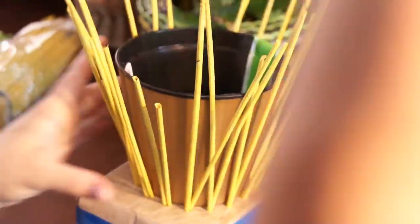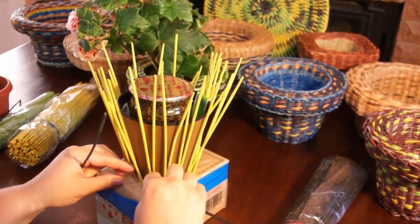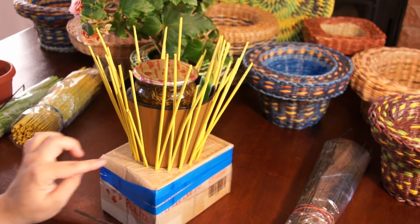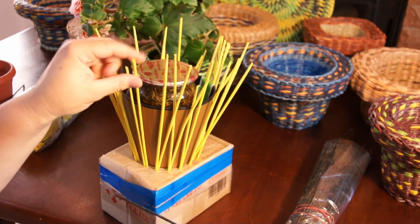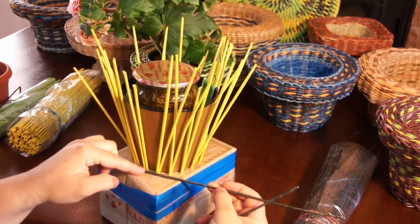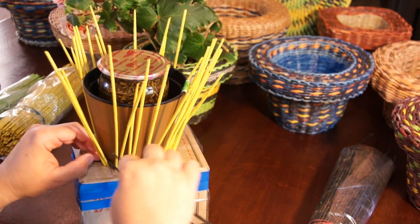So I've inserted the double tubes, placed a pot inside and put some additional weight into it. After which I start weaving with a basic color in the normal rope-like technique. Here I'd like to draw your attention to the fact that the joints have to be on the front side. Well, usually we try our best to hide them between the seams or at least on the wrong side. In this particular part of weaving, try to connect the tubes on the front side, since it is supposed to be hidden afterwards. So, start weaving in a normal two-tube rope-like technique.